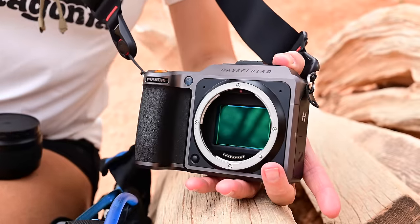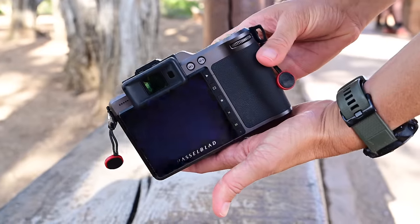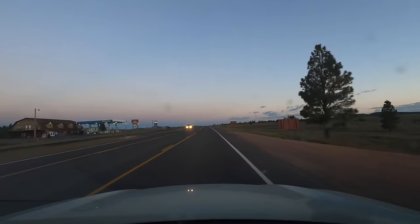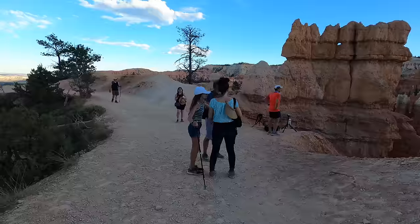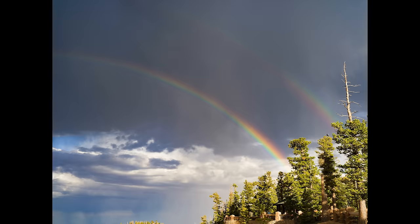But to properly review a camera with a sensor like this and a rear screen like this, we had to take it somewhere bigger than life. So we packed up the car and we drove to Bryce Canyon in Utah for a long weekend of trails, vistas, and rainbows. I mean, why not take a camera that we've never used before immediately to a vast outdoor wonderland while still learning how the camera works?